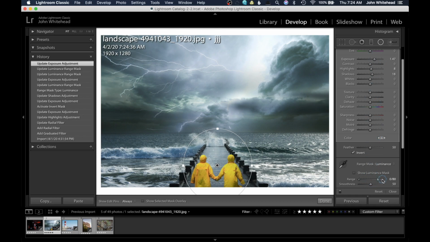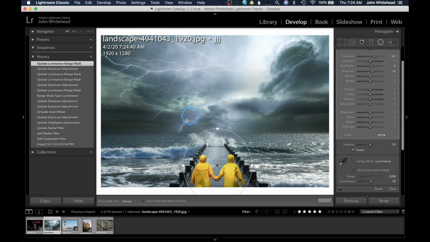In this case, we are going to want to do both. And just like that, the range mask is allowing me to affect a specific area with this ellipse tool. And once again, you have the availability to invert, and then you have a feather. The feather is how it blends out in that direction. That is the Redeye tool, the graduated filter, and the radial filter.